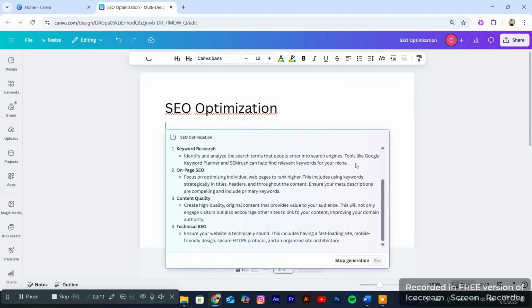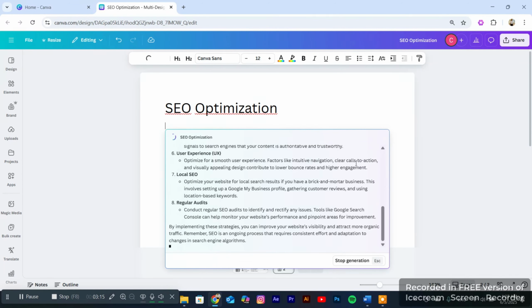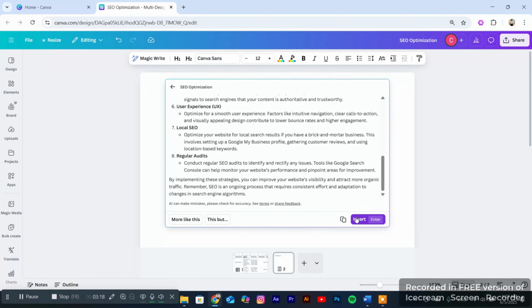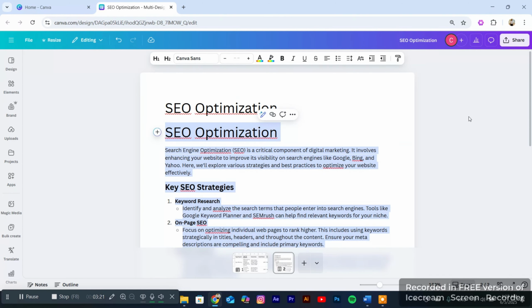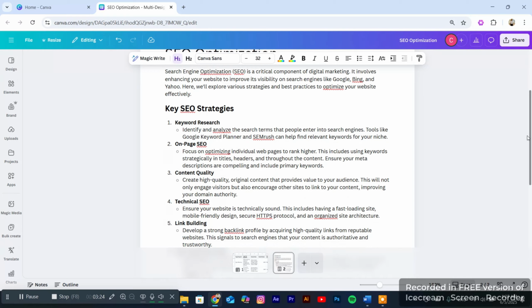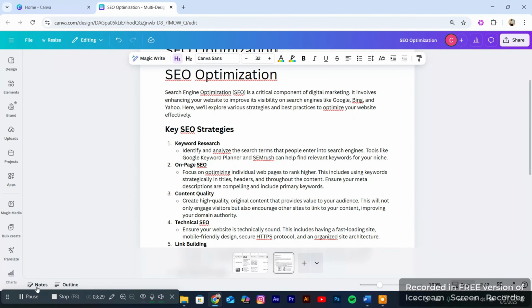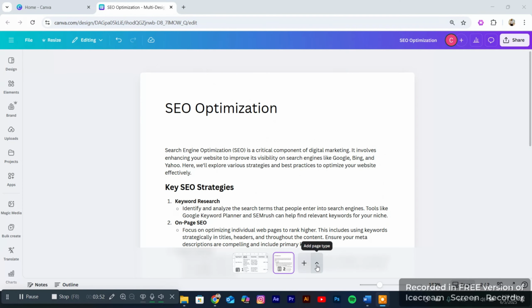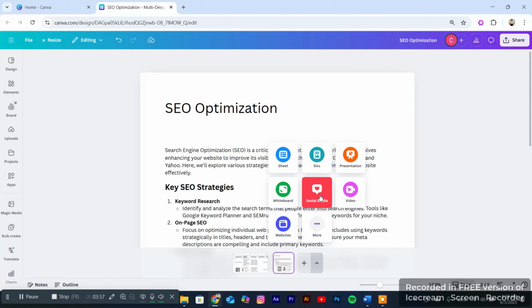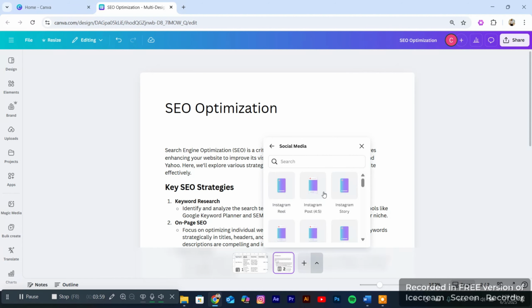Canva has already generated content for our Instagram post. We need to insert it into the Canva doc. Before adding this content to our social media template, let's create a new page for the social media post. Click on the pop-up icon again and select the new page for social media.